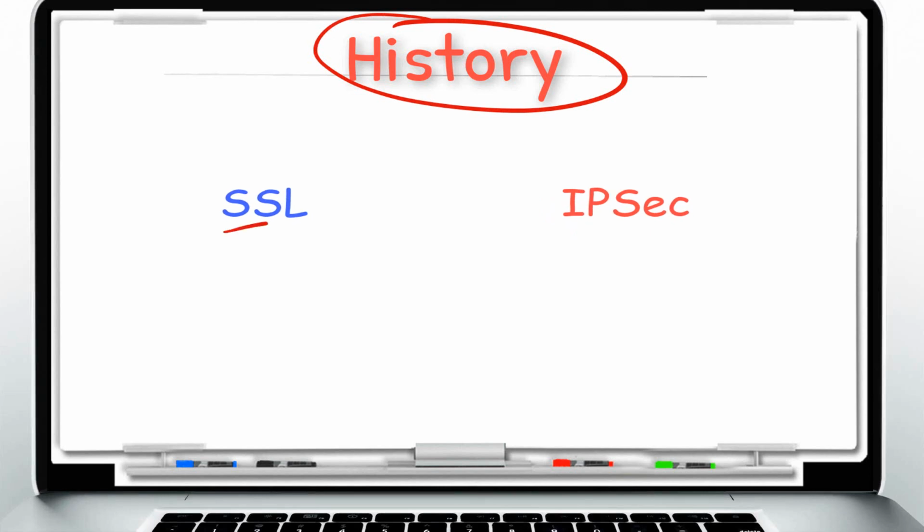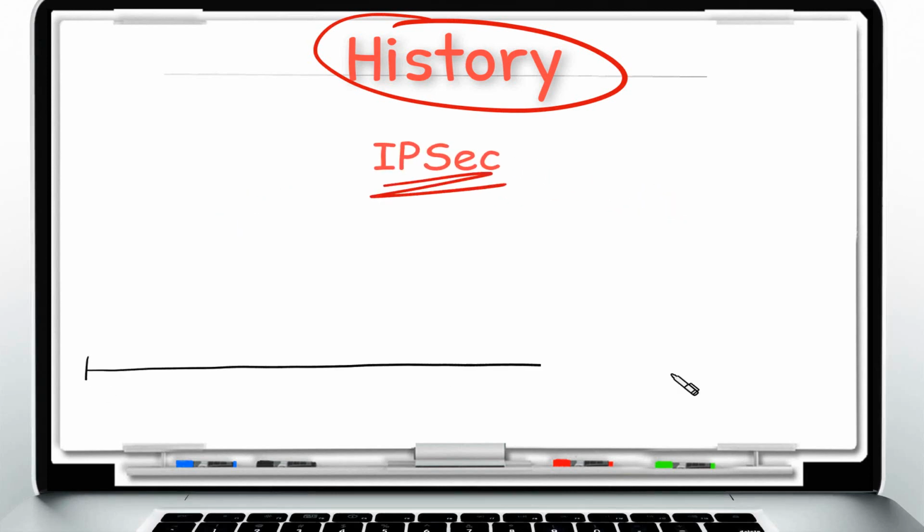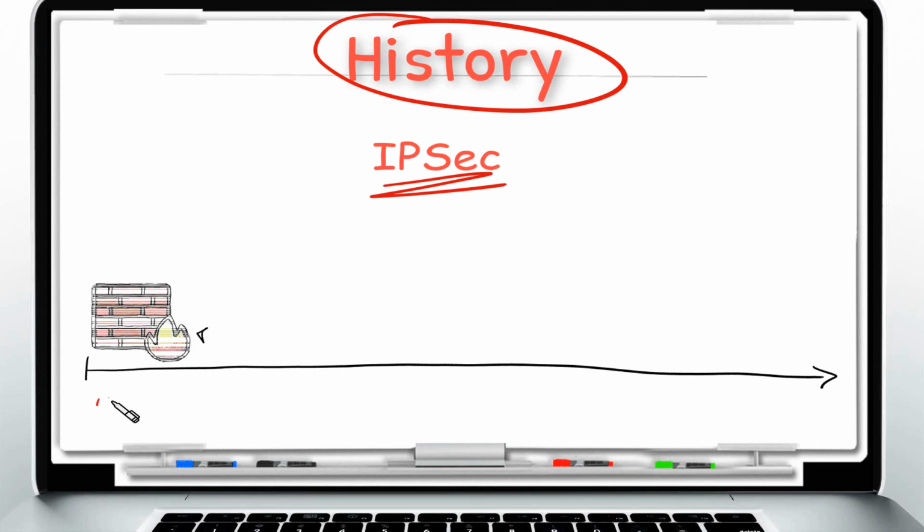But before diving into the pros and cons, let's take a step back in time again to see how and when and why Checkpoint now offers two competing VPN solutions. Even though Checkpoint now supports and sells both VPN solutions, traditionally that was not always the case. First, let's take a look at IPSEC VPN. IPSEC VPN was one of the original core products. After Checkpoint invented the stateful inspection firewall in 1993, it then introduced IPSEC VPNs into the product line around 1998.